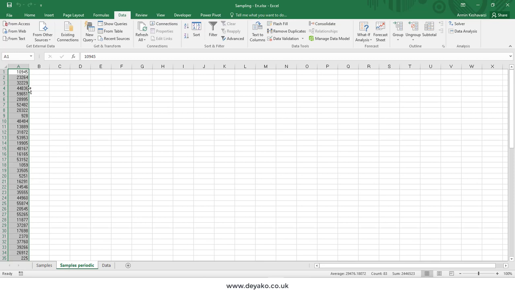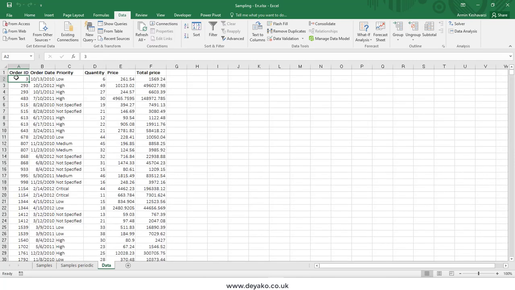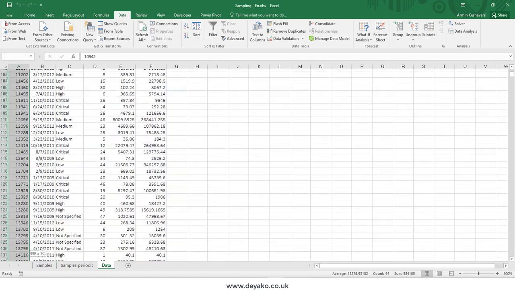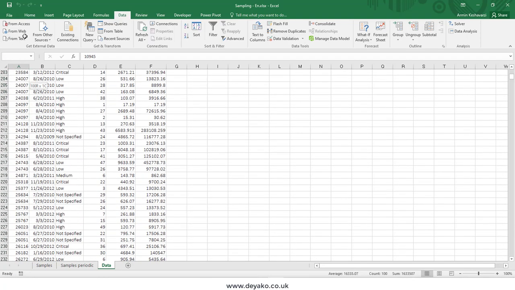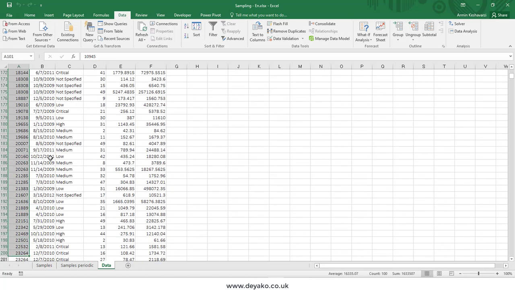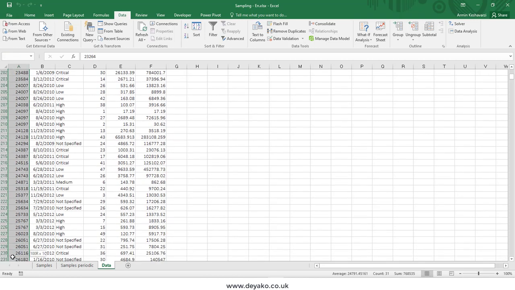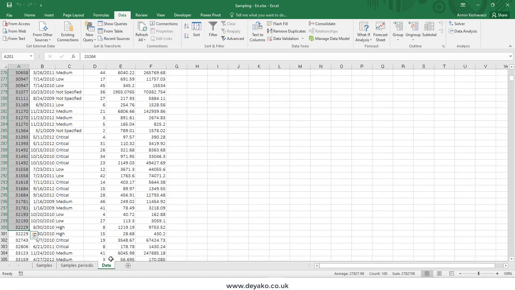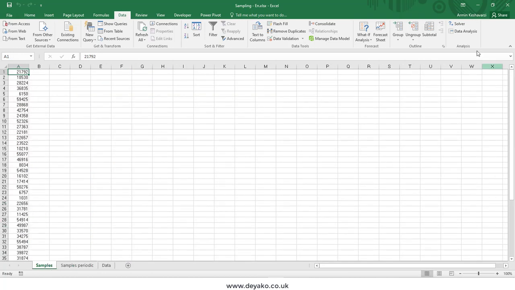Right now Excel generates 83 random samples. Based on each 100 items, it selects one sample, and then in the next 100 items until 200, it selects another random sample, and then it goes until the end. So we will have 83 random samples, and this way I can be sure that all my random samples are distributed equally in the whole database. This is how sampling in the Data Analysis toolbox works.